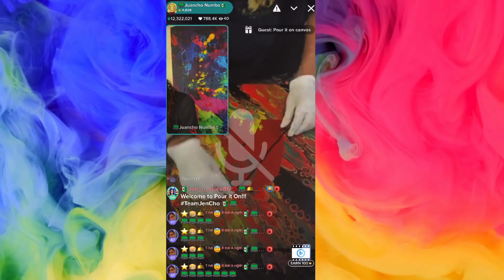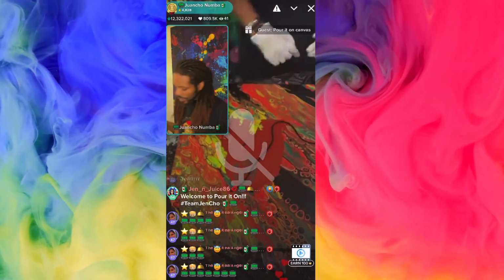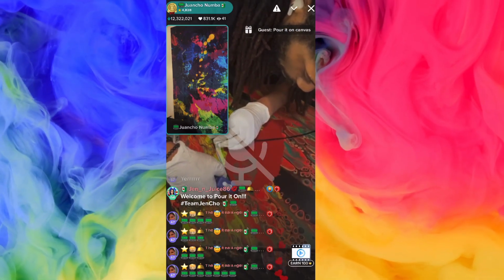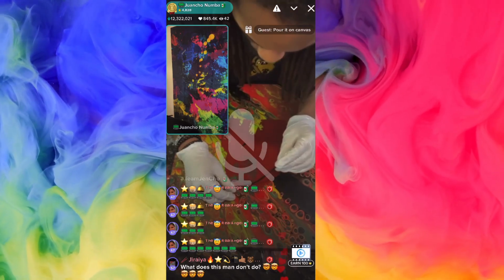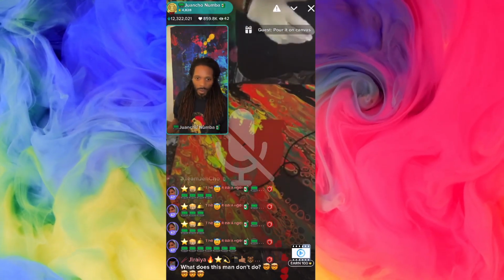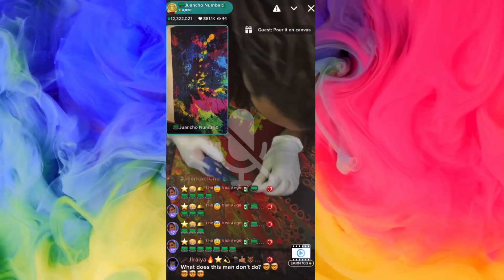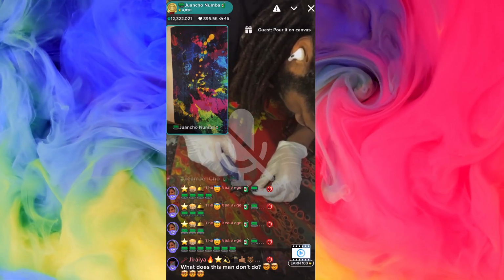So got this first little part right here for the strand. I think I'm just gonna work my way around the left side of it here and then continue my way on. So I'm just adding glue in little increments, enough to cover the strand here. And you want to kind of move fast because obviously it's glue, and when it hits cold air, it's hot at one point. And it's going to cool down fast once it hits the canvas. So with that being said, I'm going to slowly work our canvas down here.